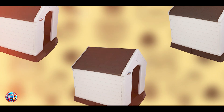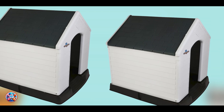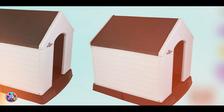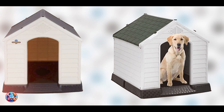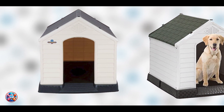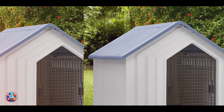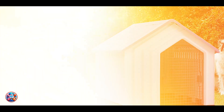Constructed from tough plastic, this dog kennel offers excellent resistance to weather damage, rust, and rot. Its durable materials ensure longevity, withstanding the challenges of outdoor exposure. The sloped roof design prevents water accumulation, further extending the kennel's lifespan. With proper care and maintenance, the Confidence Pet Plastic Dog Kennel remains a reliable and durable shelter option for your dog, providing long-term protection against the elements.